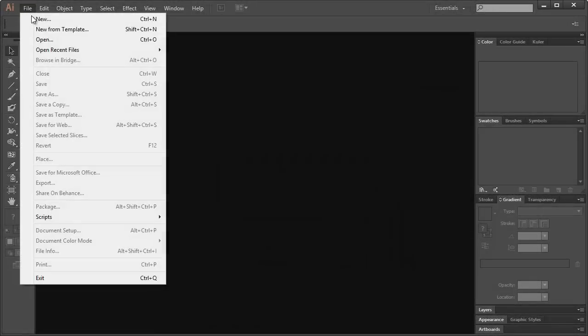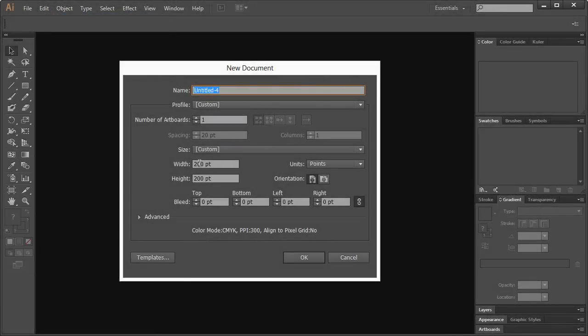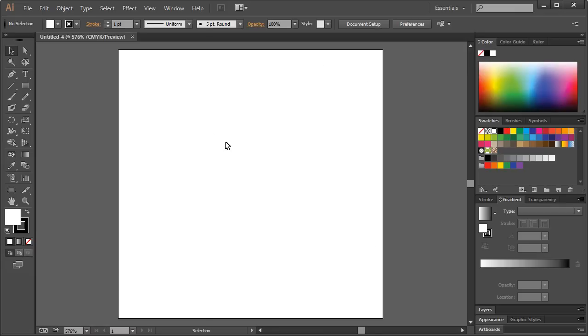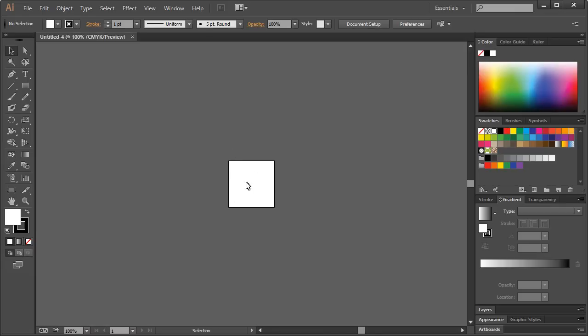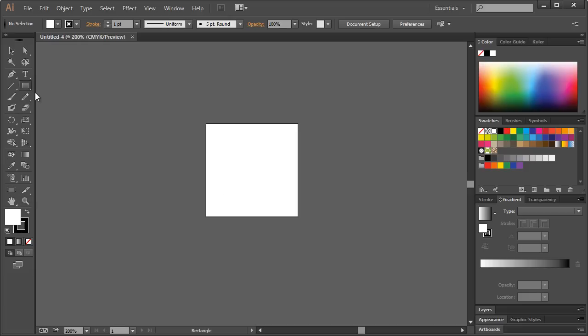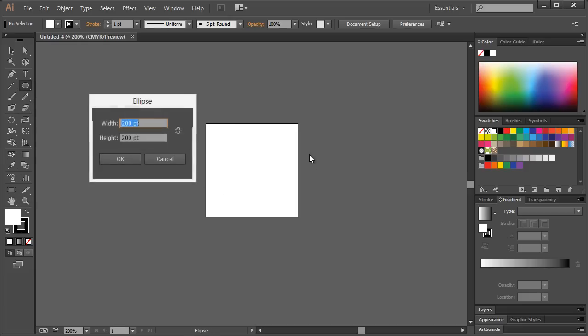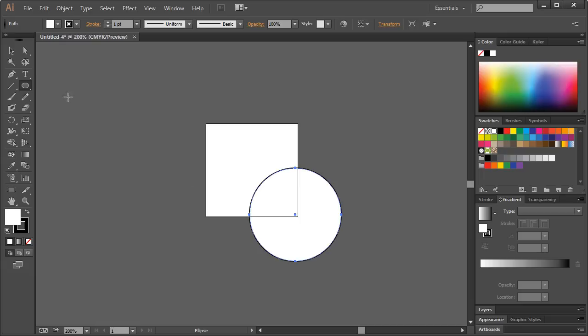All right, so go ahead to File, New here in Adobe Illustrator. We're going to make the width and height 100 by 100. Control 1, and that is the basic size at 100% of what it's going to look like. So I'm going to zoom up here. I'm going to take out, left click and drag the ellipse tool, and I'm going to left click once and specify 100 by 100.